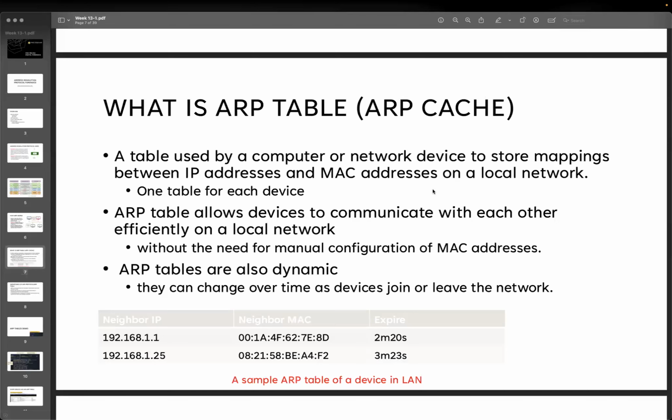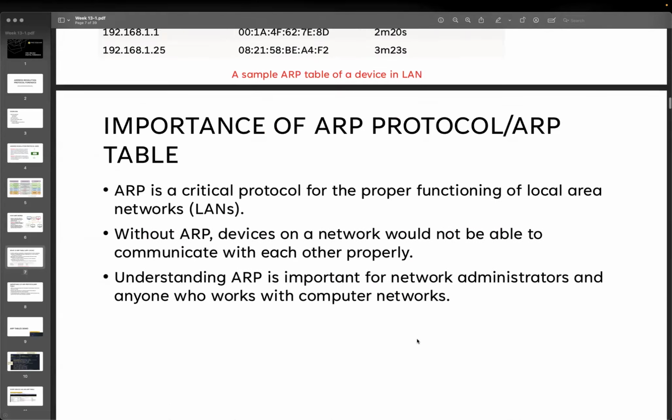If not, you're just lucky, because the router happens to always assign the same IP address to this device. Right here you see the table: we have the IP address, the MAC address, and the expiry. Normally they will always expire. If you look at your router configuration, the IP addresses will expire within a certain amount of time. But the DNS always assigns the same address to this device. So you need to know this.